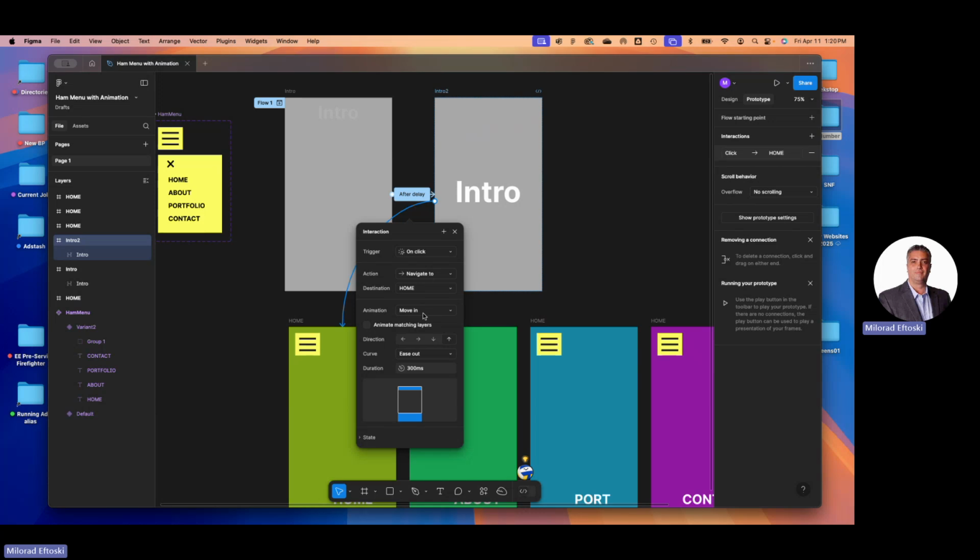So, after a certain amount of time, what happens is we go to, oh, sorry, this is a click. So this one we click enter and that goes to the home page. And this one is an animation. It says move in. The move in means just come in and it'll go up. The direction determines which way it comes in, from the bottom, from the top, from the left, or from the right. So basically, these are just more explore options you can add to your interaction to enhance your presentations.